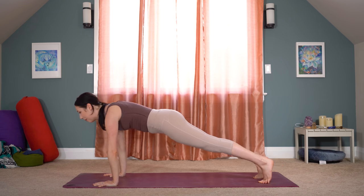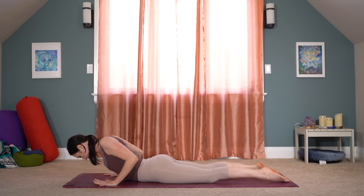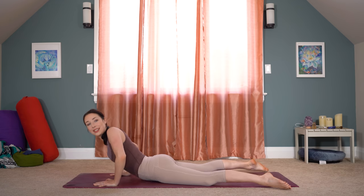And we'll lower all the way to our belly. Point your toes back, roll your shoulders back. Bhujangasana, this is your cobra pose. Exhale, release. Let's find child's pose, balasana.